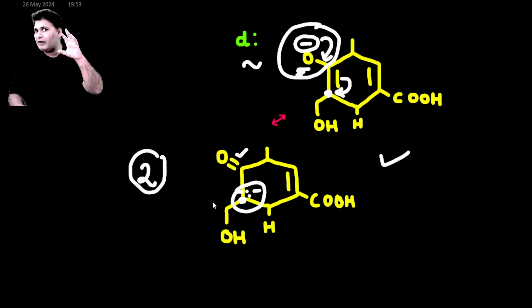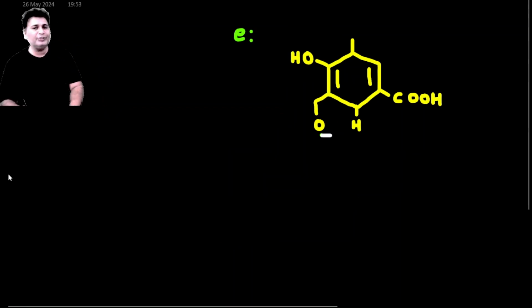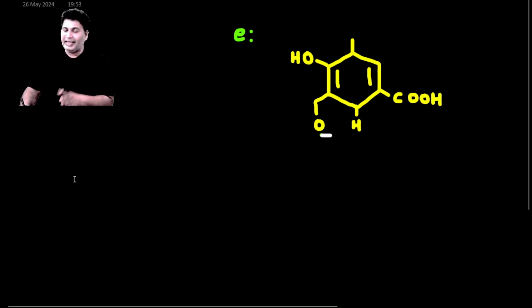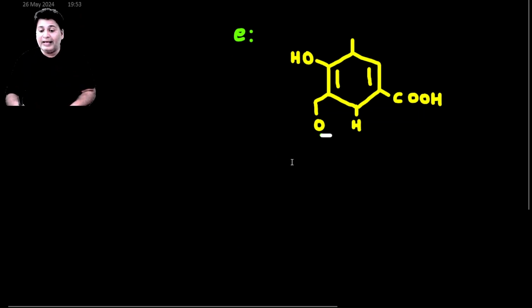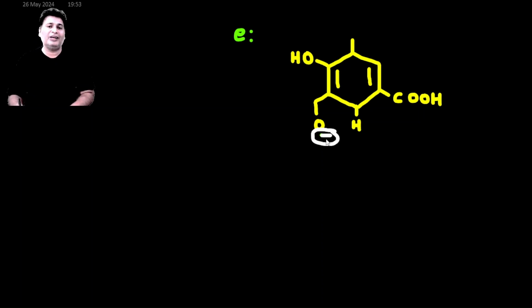Okay, so till now we have done a comparison between A, B, C and D. Now coming on to E, as you can understand, in the case of E, there is a localization. You can simply understand there is a localization of negative charge after you have removed the proton number E.